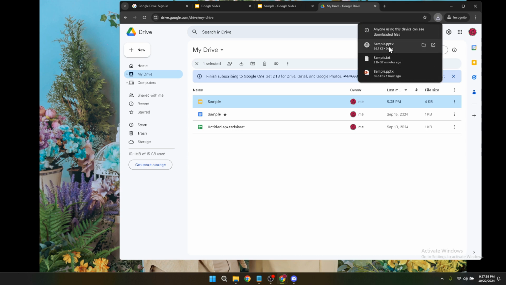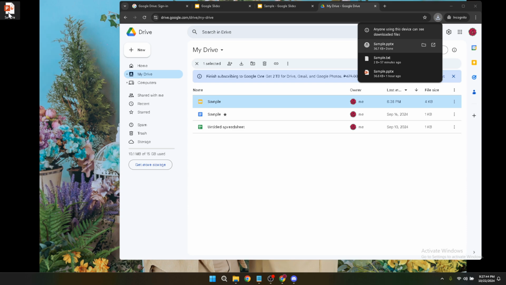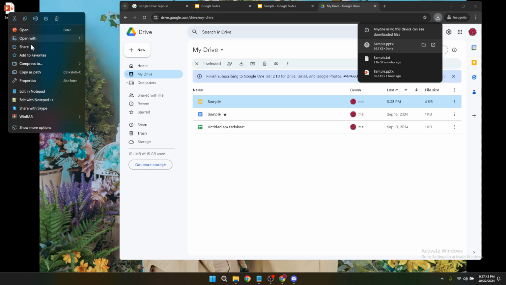Next, we're going to create the zip file. Find the file you just moved to your desktop, right-click on it, and look for the option that says either zip or compress, depending on your operating system. Selecting this option will create a compressed version of your file or files if you're zipping multiple items together. Wait a moment for your computer to create this zipped file, which should appear in the same location as the original.